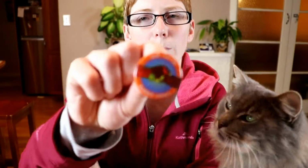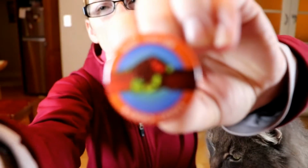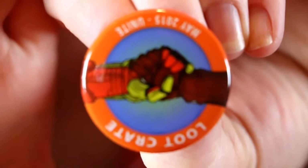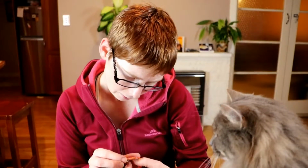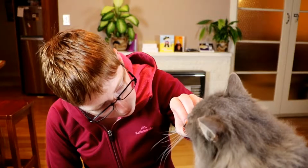This month's pin. Come on. You're meant to be on autofocus. Whoa. There we go. That one's pin. If you can see it. What do you think, monkey? Do you want it? You love it? No, you can't kiss it.